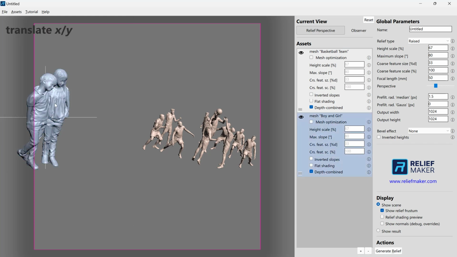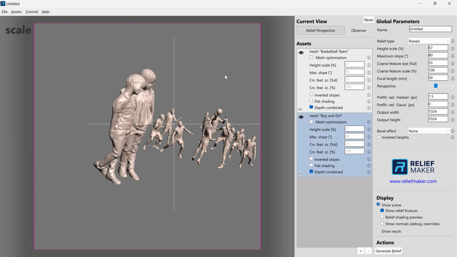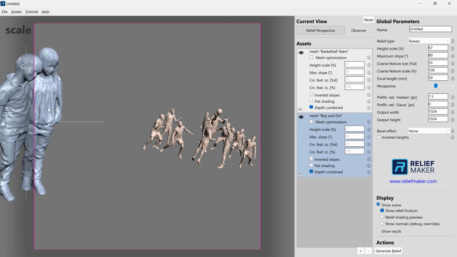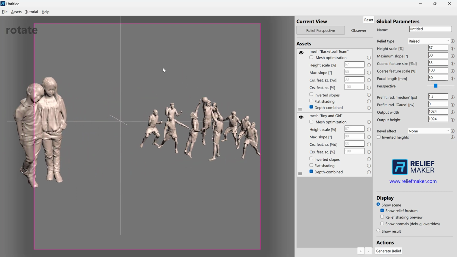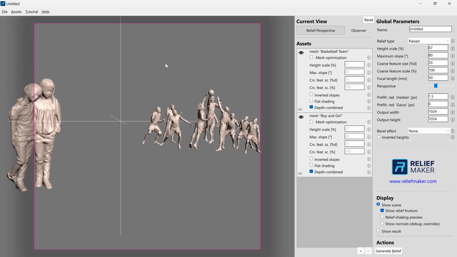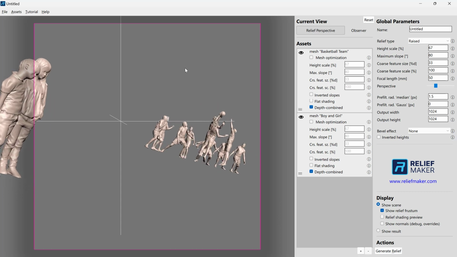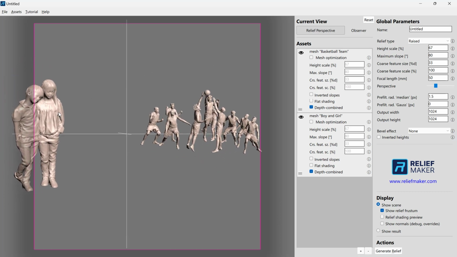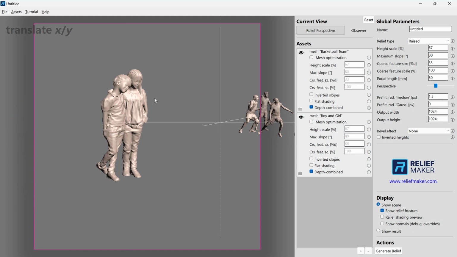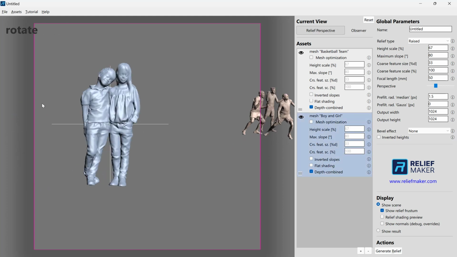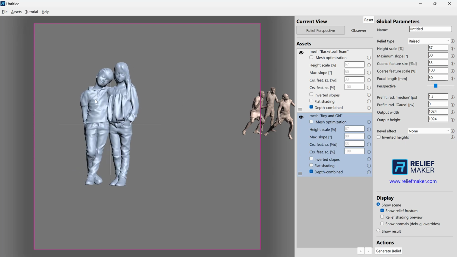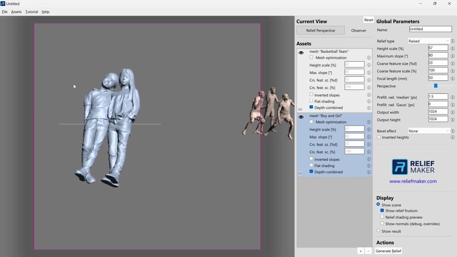If we move this model closer, we see the rotation point between the two models goes further inwards. If we move it further away, the rotation point comes out. So where you're rotating the scene is going to depend on all of the other models, and it's going to kind of try to find the center point of those. If you click an individual model, the rotation point is going to be near the center of that model. So we're holding left mouse button down and we're dragging.